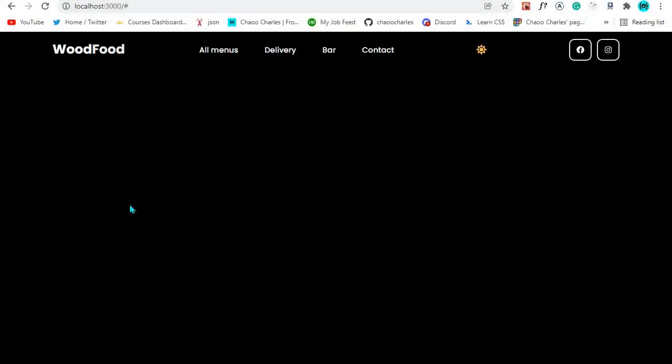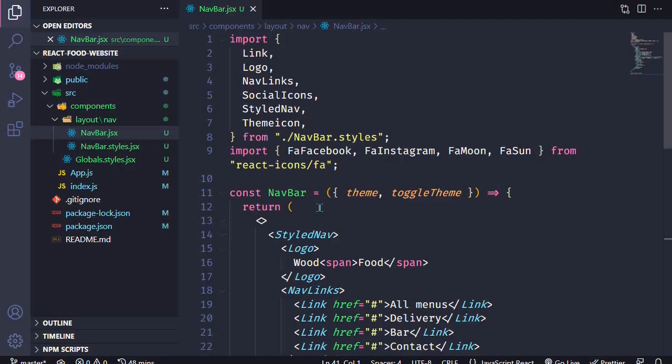So now I want us to animate our nav items so that they appear one by one in a sequence, and we'll be using Framer Motion to animate them. Framer Motion is so easy to use and actually very awesome. Now let's just dive right in. So the first thing that we need to do is to import motion from Framer Motion.